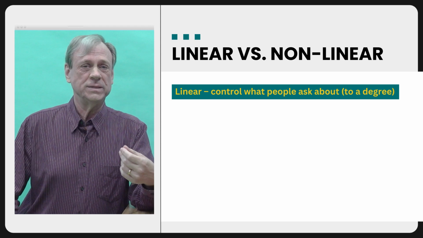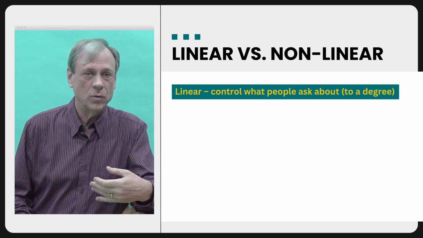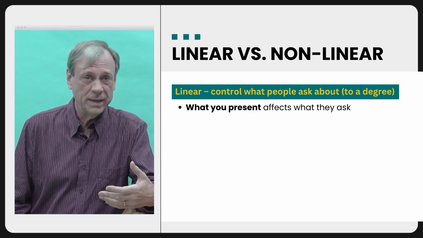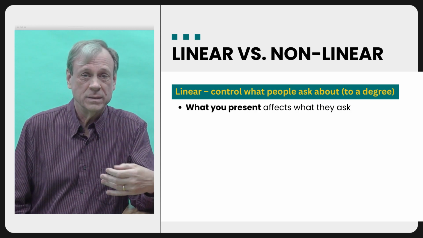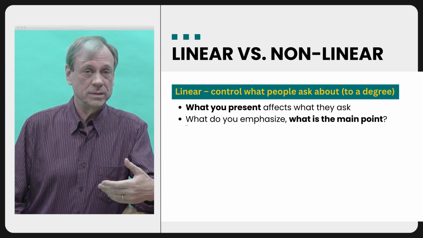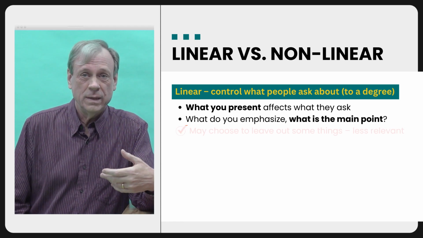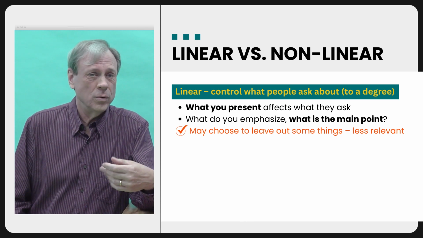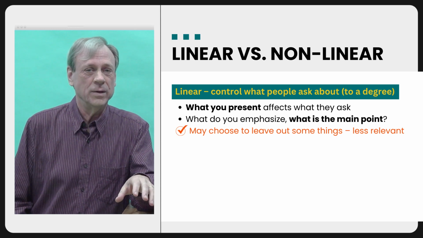Well, in a linear presentation, you have some control over what people will ask, because what you present affects what they will ask. What you emphasize, what you make as your main points, those are the things they're more likely to ask about. And you can choose to leave out things that you think are unimportant or that you really don't want them to ask about.